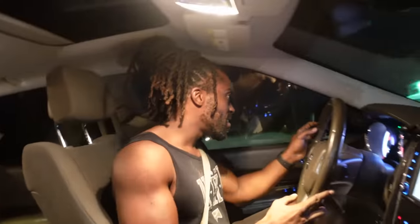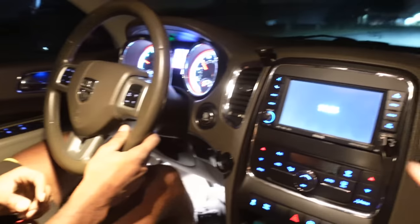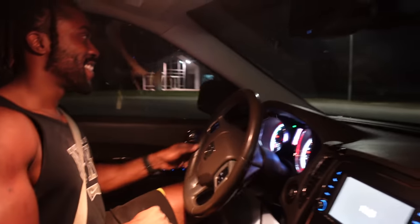Oh yeah — doesn't it have some power? It does! It's pretty funny. Not bad. The Durango is back on the road. Well, I'm saying this one is fixed and ready to head out the door. I mean, you have to drive home, so that's the only reason it had to get done today.